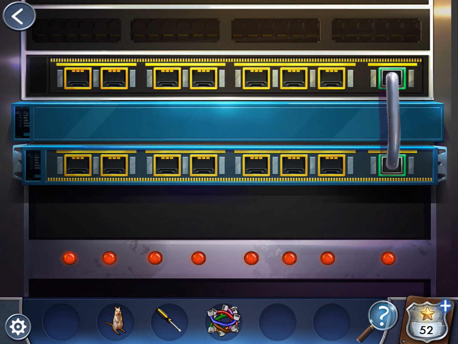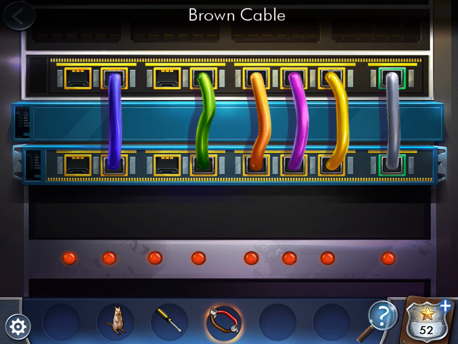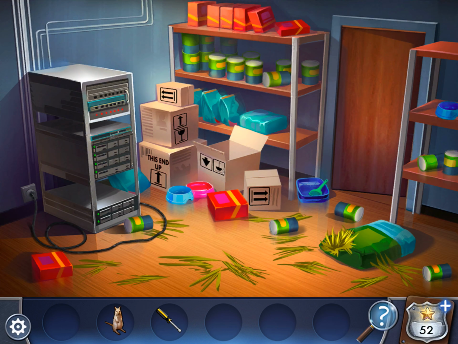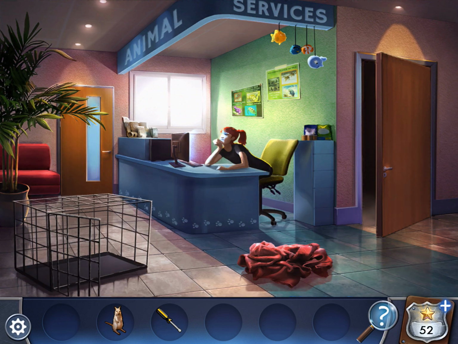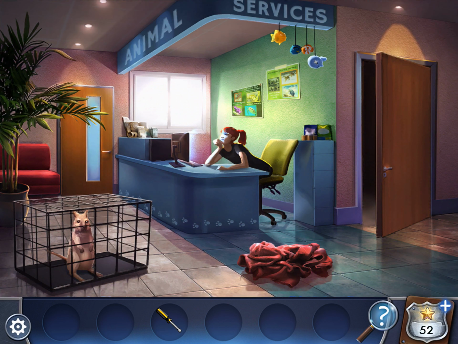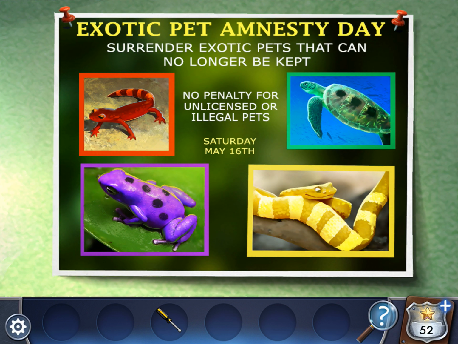Anyway, come here, put all these cables on the server, and then we're gonna go back and take a look at, yes. Okay, so put them back in. And now look at the posters. Find numbers on them.